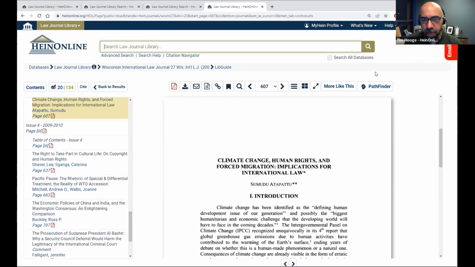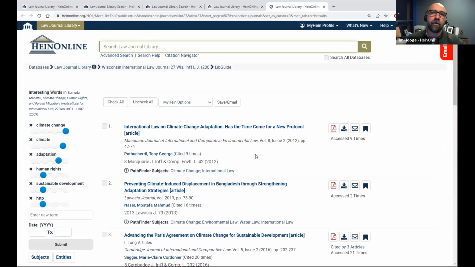That's where the button more like this comes in. If I click on more like this, it's going to, in real time, examine this article covering climate change and forced migration. And using text relevancy and artificial intelligence, it's going to find me other articles that are similar and related to that same article.